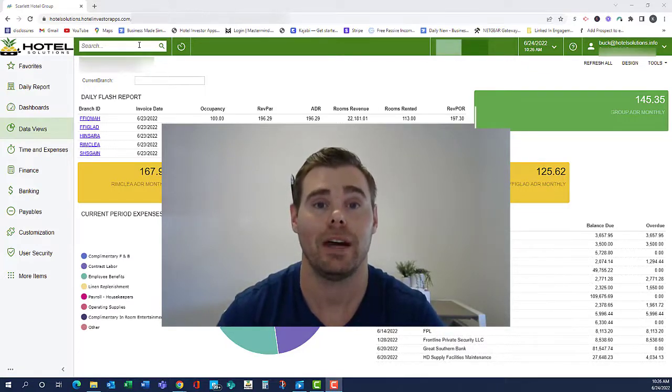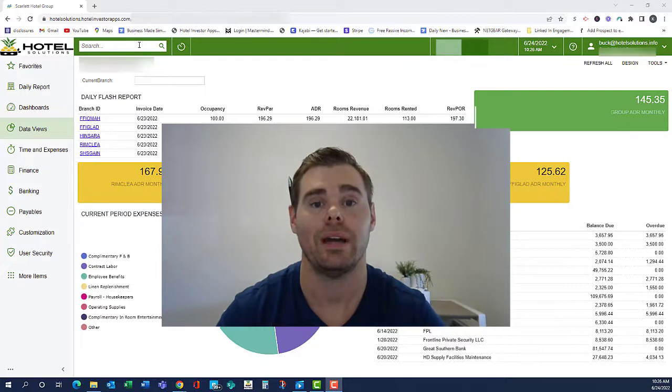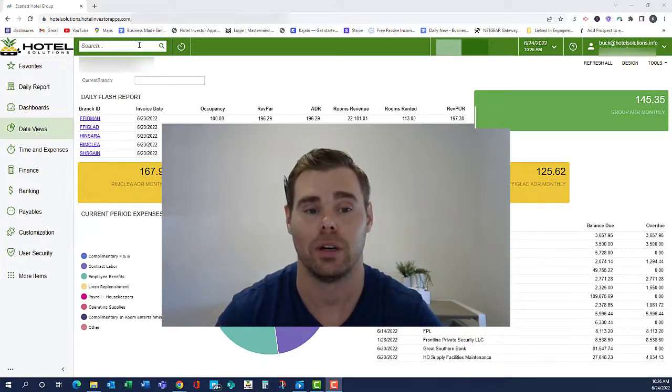And that's what I have here on the screen, just a quick daily flash report showing how this portfolio of hotels is performing from one to the other. It's just on a daily basis. And not only that, you can see how they are performing to budget. That's what these color-coded cards mean: they show what the budget is and how the ADR compares to it.